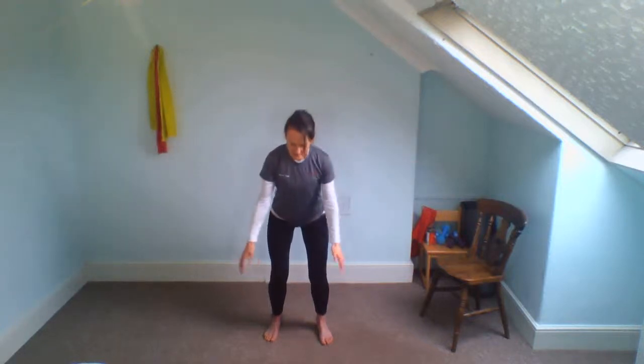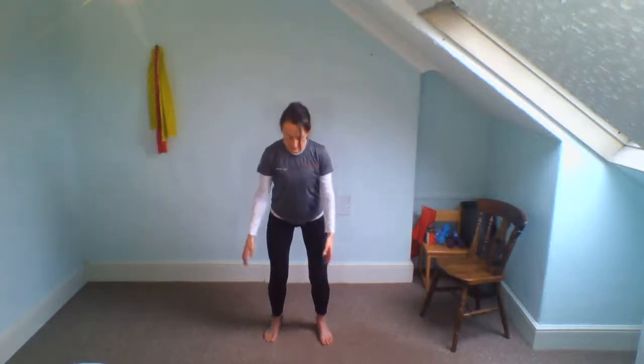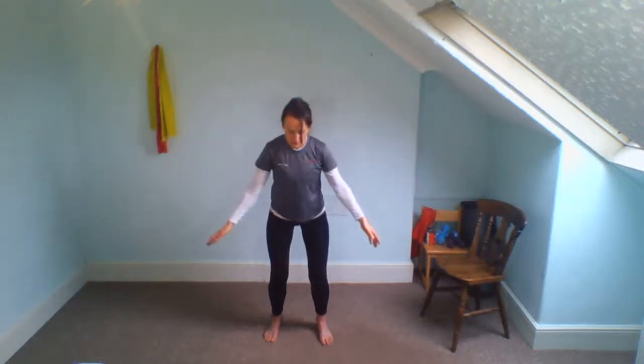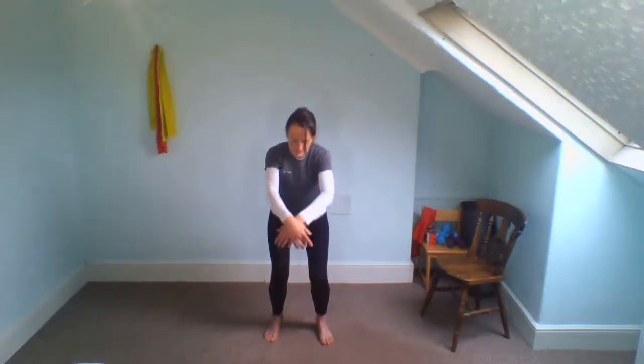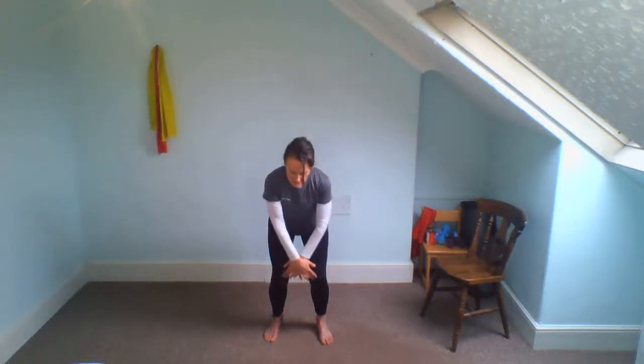And then coming down, heels stay down, breathing in, flexing the sky, breathing out. Allow that breath to lead you. Allow your movements to flow with that breathing. Breathing in and breathing out. We're going to take one more of these.